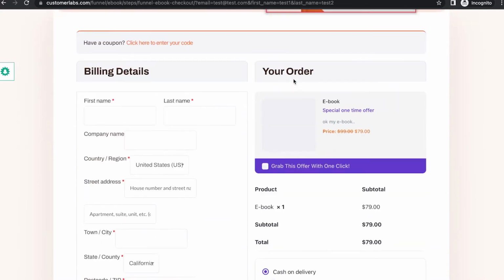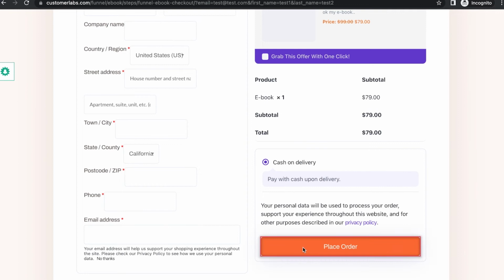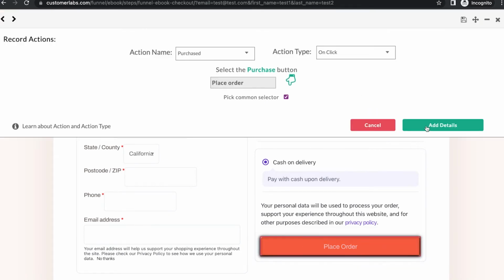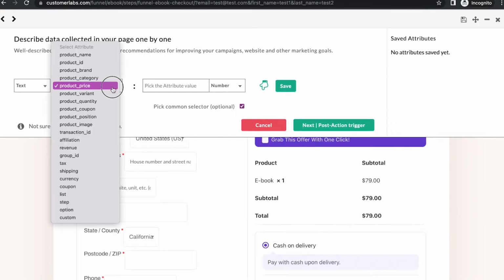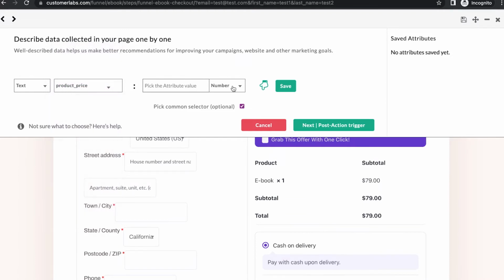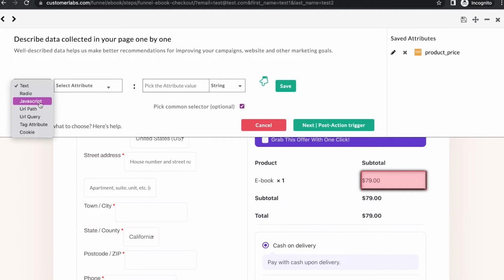Pick the button. You can add the details. You can track the product price. And the currency.